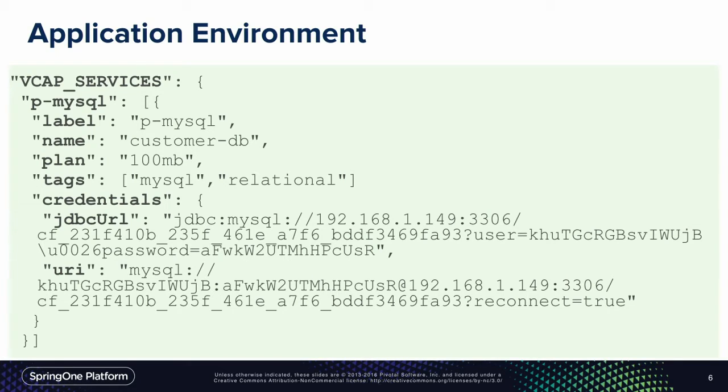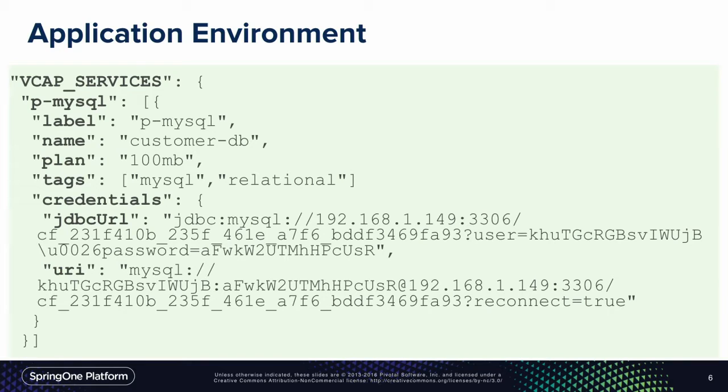So your application would have in its environment this environment variable called VCAP_SERVICES, which is a big, long JSON string. And then the first level inside that JSON string would be the name of the service that you're bound to, so there could be multiple of those in here. And then there's just some metadata like the label and the name and the plan. Your app doesn't really have to care too much about those. The important part for the app most of the time is this credentials. So you can see there, in this case, the Pivotal MySQL tile.